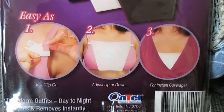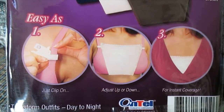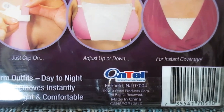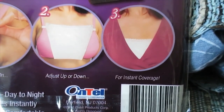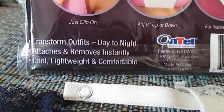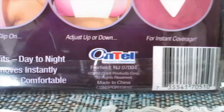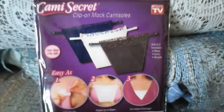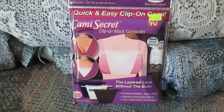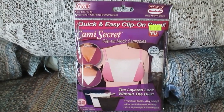Let's see where it shows you how you put the Cami Secret on. Sorry for the glare showing. The Cami Secret came with an instruction too.